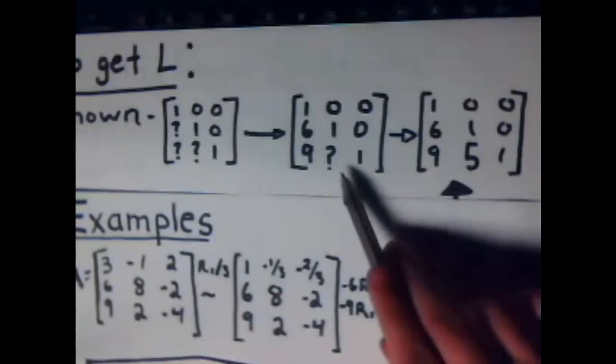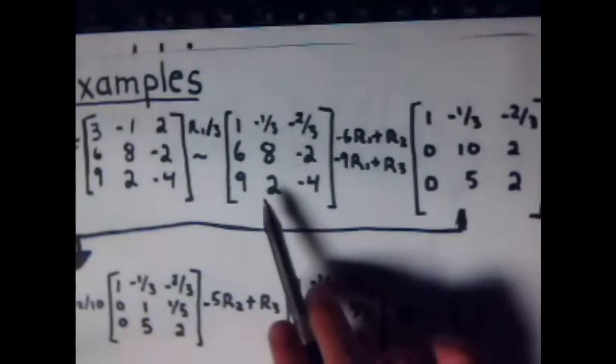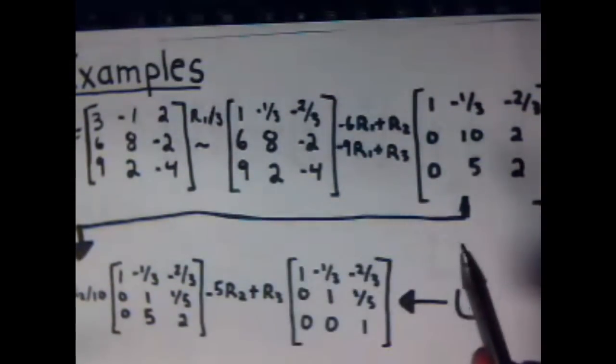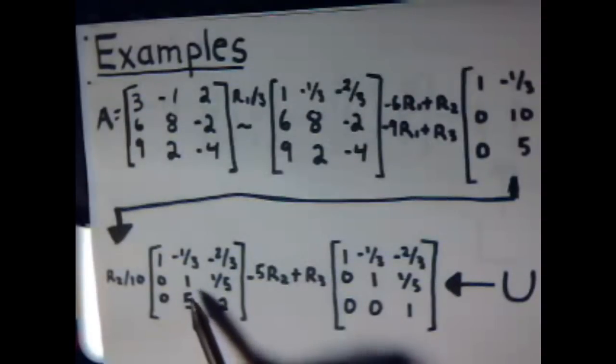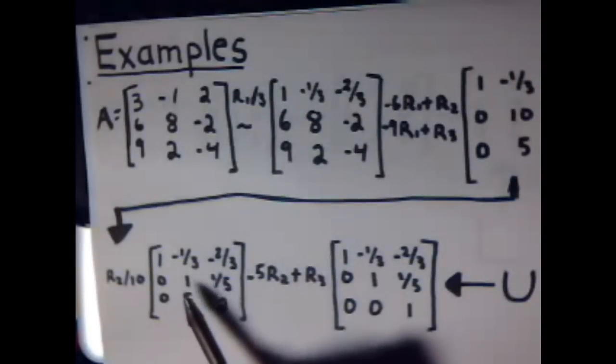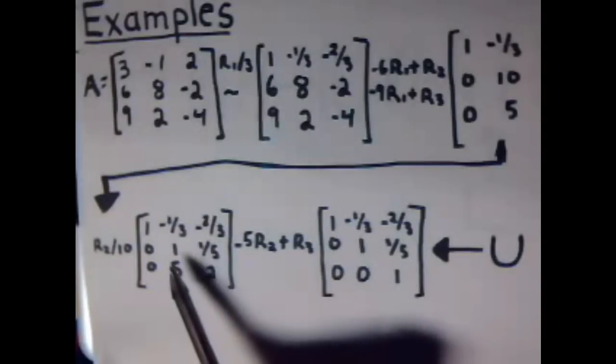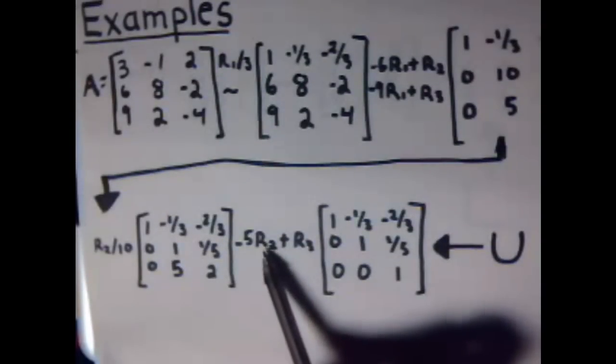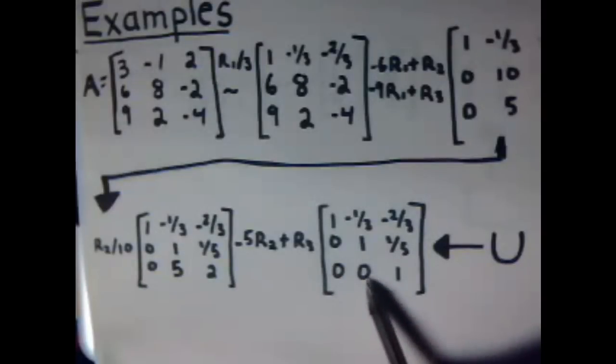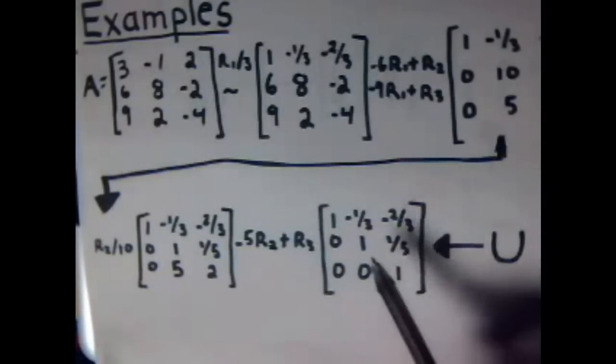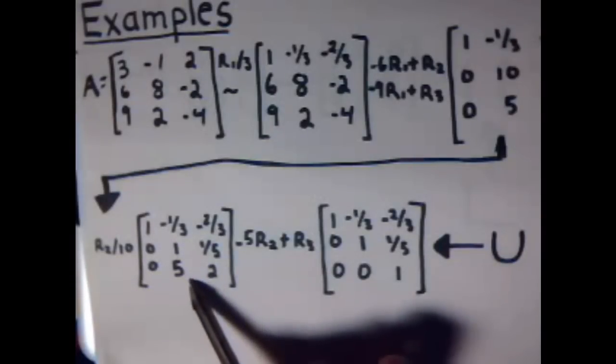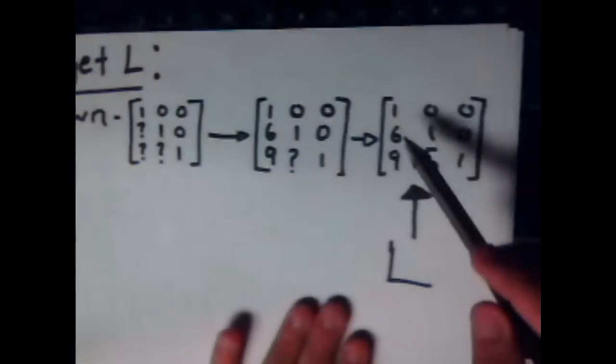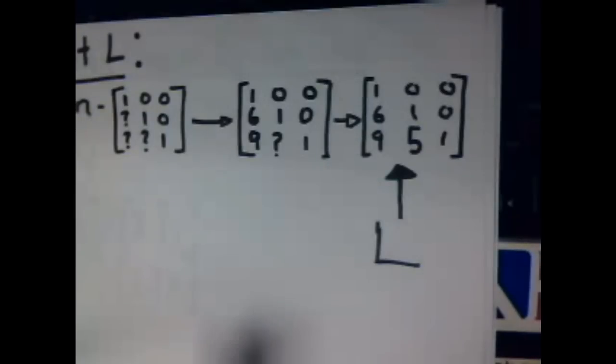Now, what was used to get rid of this one right here? Well, we did simplify here, but we did not get it to be a 0 at this point. So we actually are going to worry about this transition right here. First, we simplified this to a 1, and then just making it easier again. And we did negative 5 times row 2 plus row 3, and that got this to be a 0. So again, you can think about it the same way. What number was used to eliminate it is going to be divided by the number that was eliminated. And what would you think it would be? Of course, it is a 5. So this right here is our final L for the original matrix A that we were looking at.